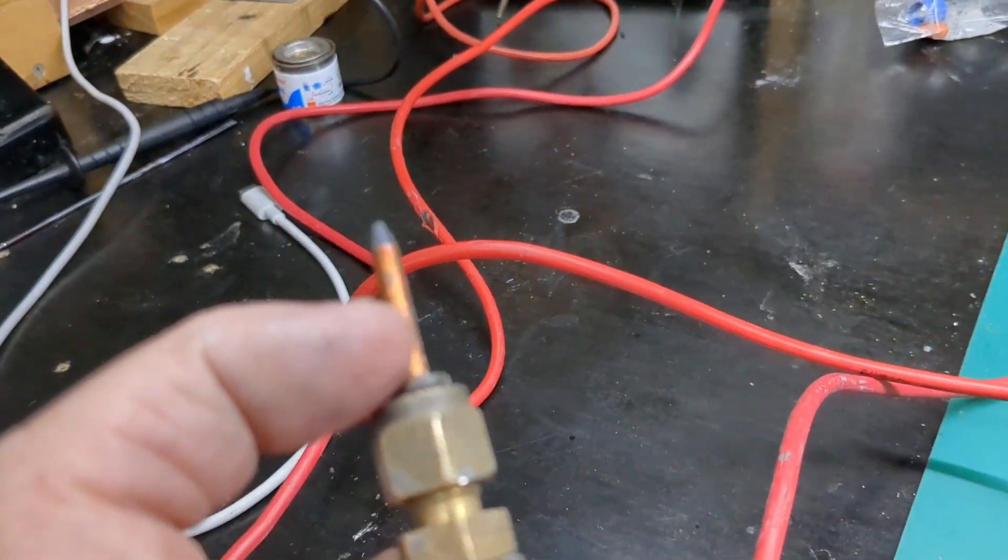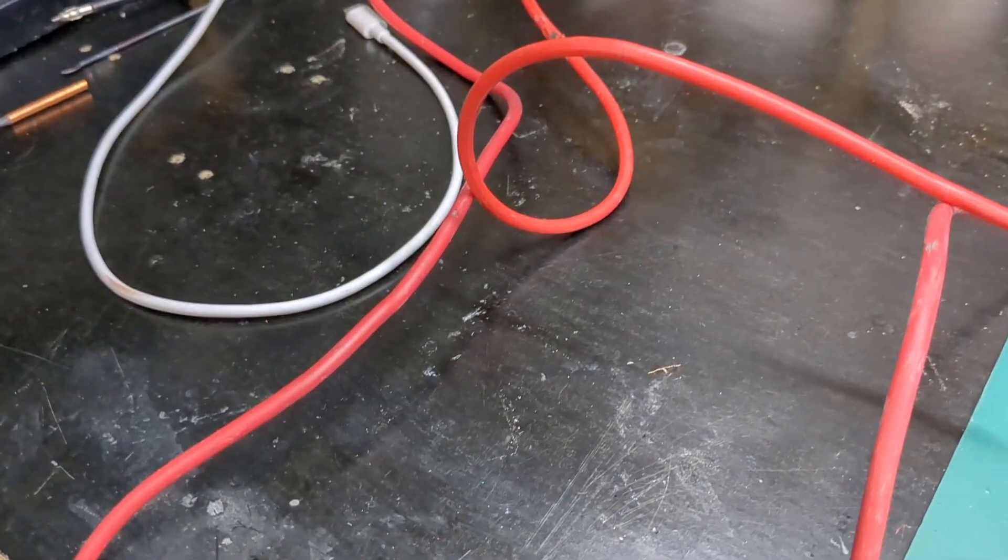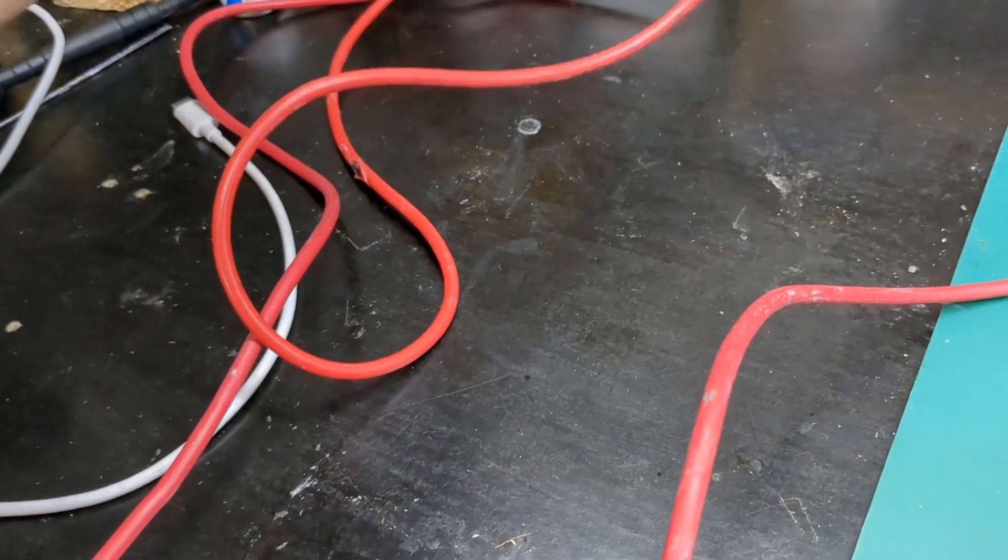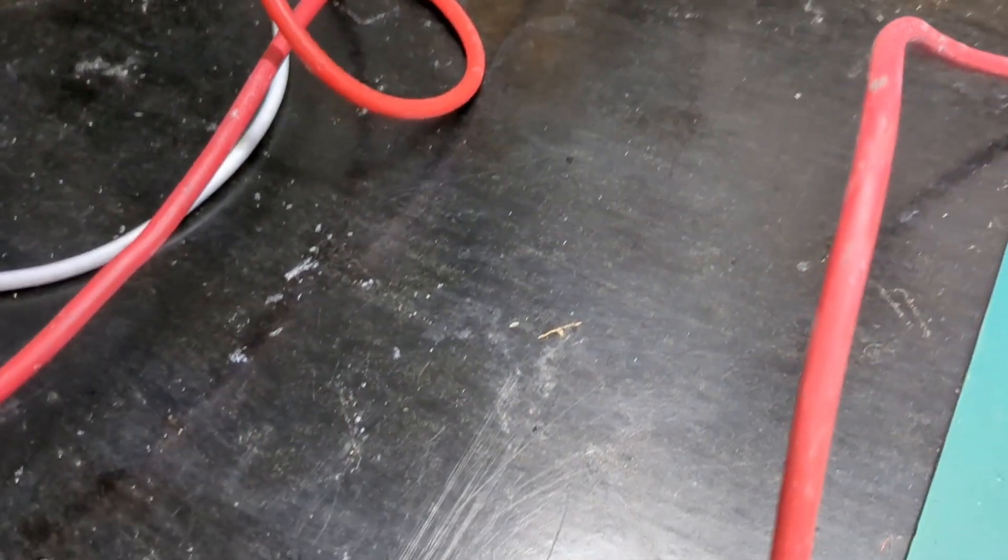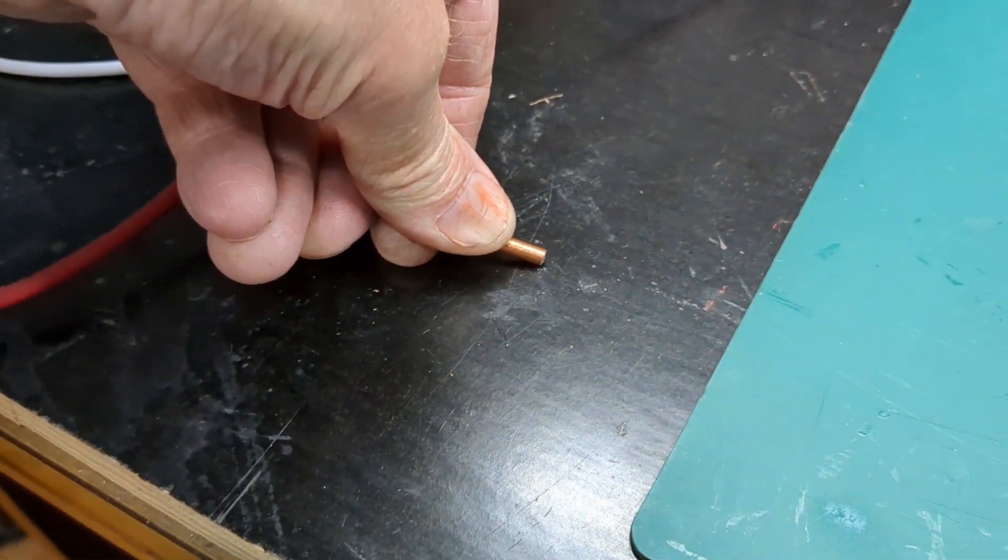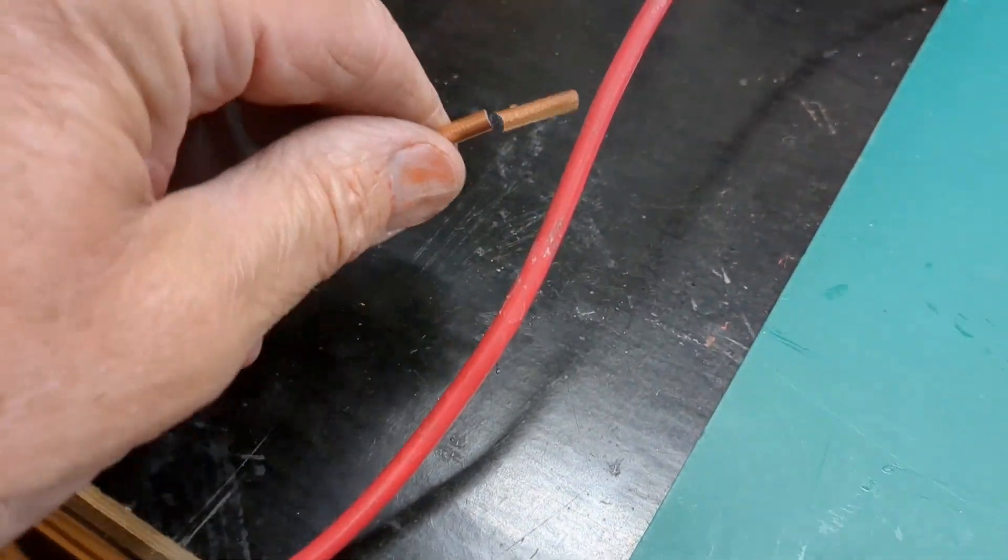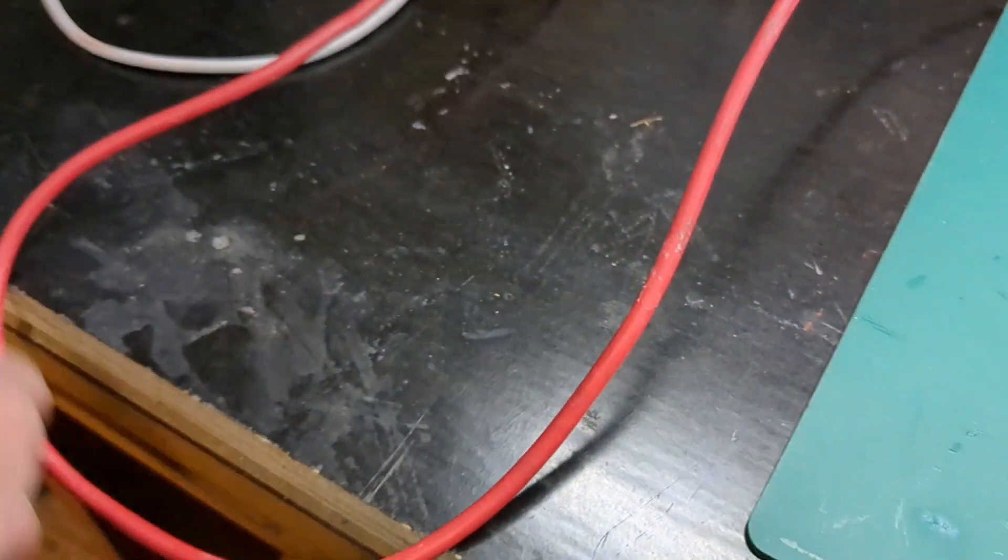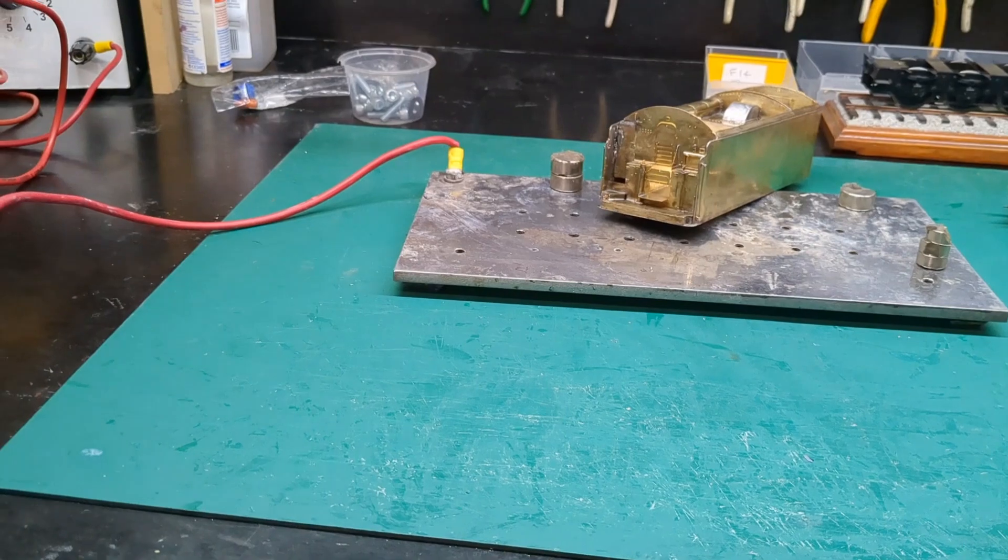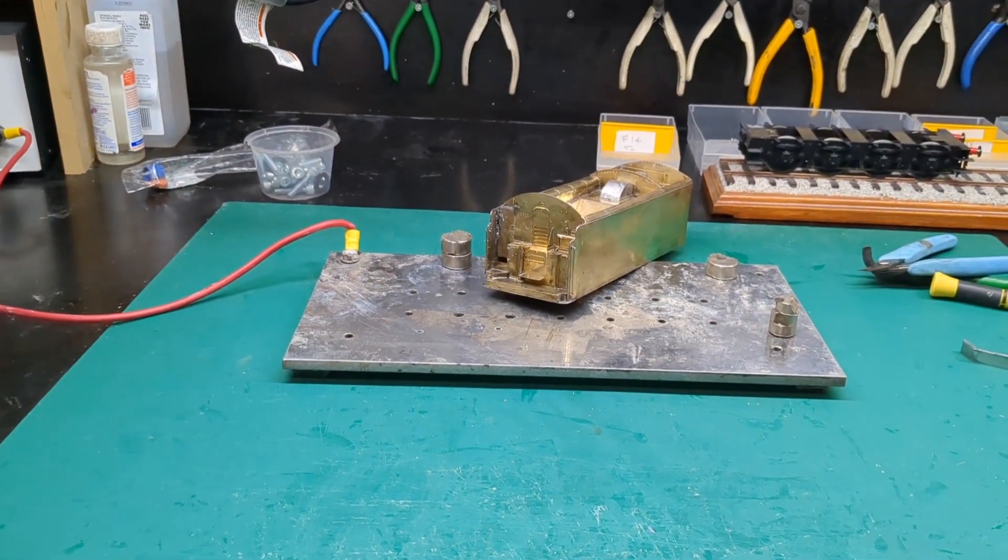This is only carbon and obviously the current goes up the outside of the copper and just heats up the tip. Be careful, don't drop these because, look I'll show you, I'll just drop one. As you can see, you drop the end, drop it on the floor, it snaps. So you can go through a lot of those. I just thought I'd better forewarn you about that. Anyway that's it, I'm gonna get on with this model now.